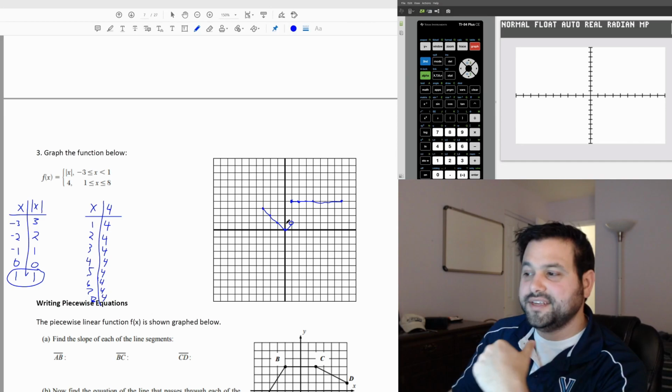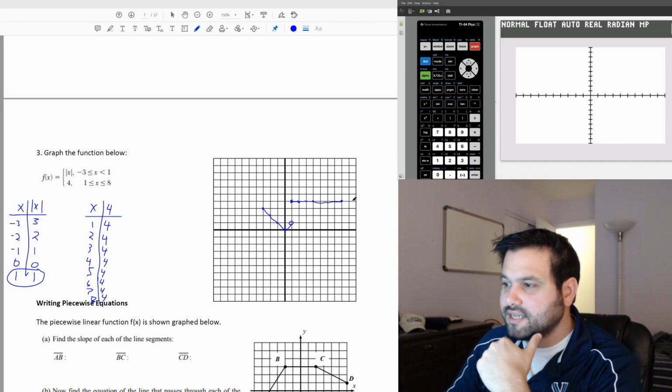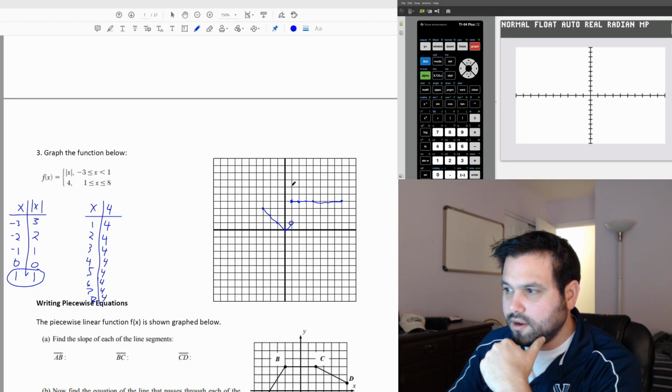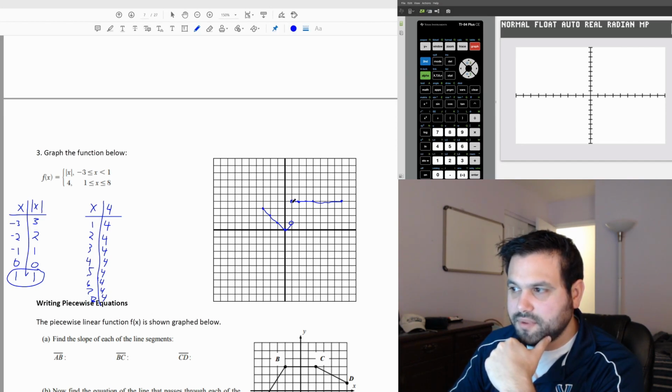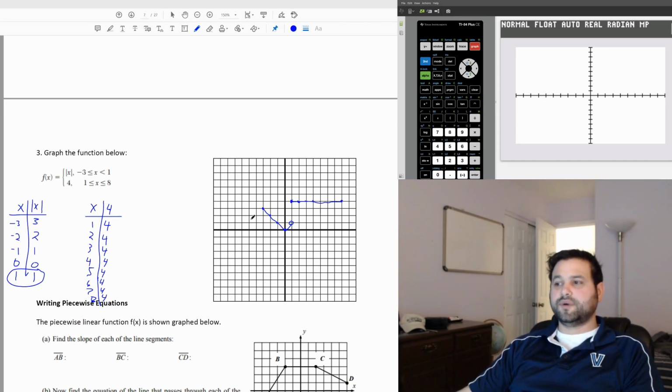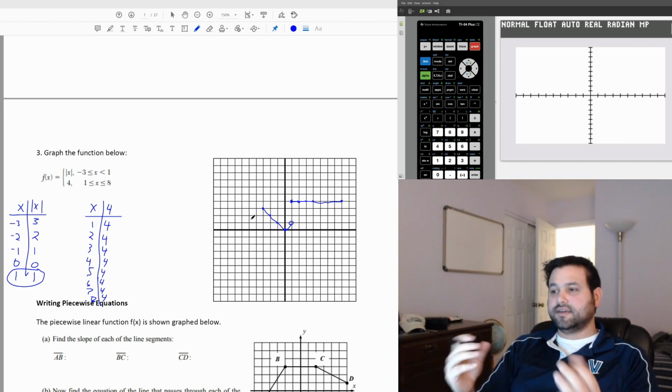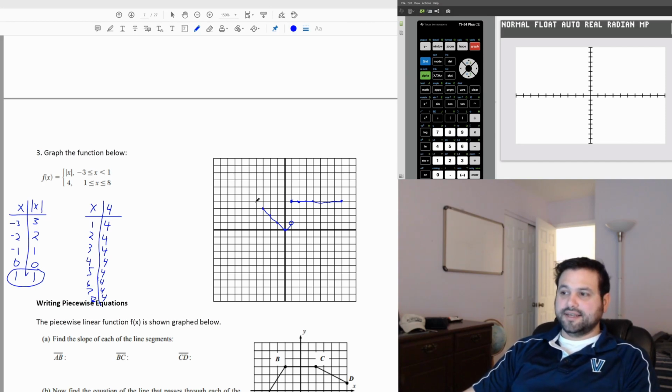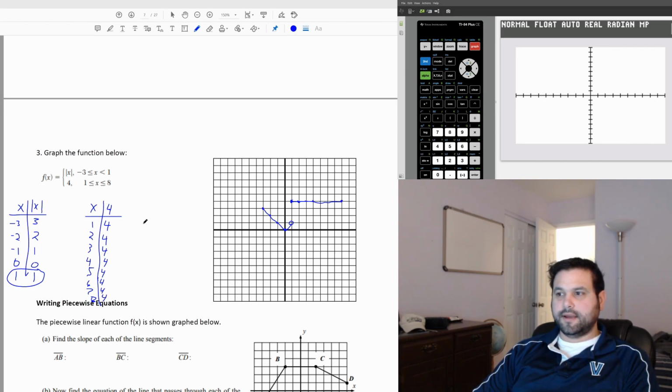Here's our function. Is this a function? Does this pass a vertical line test? Yes, it does. Even at x equals 1, because that's an open circle, it's not passing through the function there. It's only passing through the function here. Okay? So this is an example of a piecewise function where it doesn't connect. It doesn't match up. Okay? So this stays as an open circle. The rest is just all plotted. Okay. That's graphing piecewise functions.